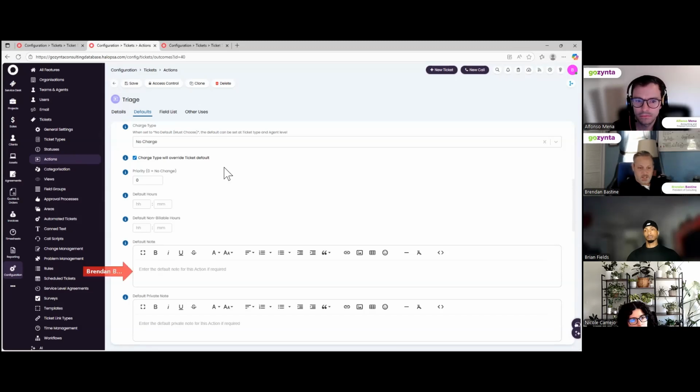The default note field is great when we're pulling in values from the field list in a table. So if I want to know what happened during this action, and I have a bunch of fields listed as we do with Triage, if I click submit, those fields are not going to populate on Triage. I can list it in the feed by entering a default note here with the dollar variables.